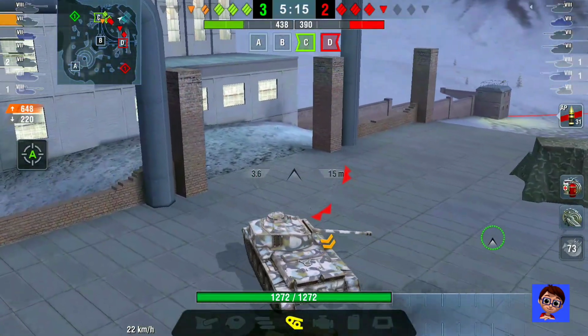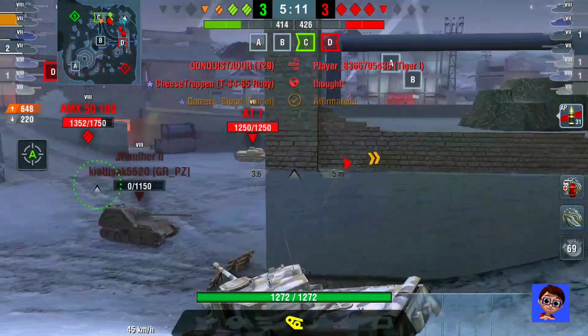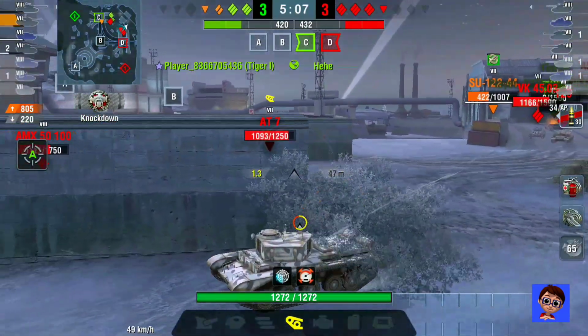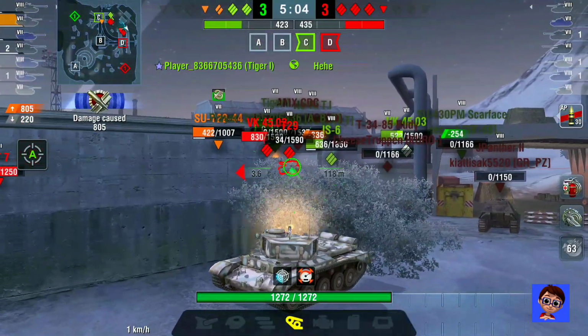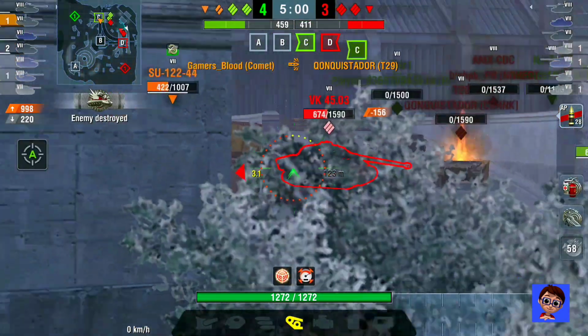Another nerf for Sheridan is that its rocket range will be reduced from 350 meters to 300 meters. And the last nerf for Sheridan is that its missile's trajectory will be less maneuverable. In other words, its missile's aiming performance will not be as quick as it is right now.